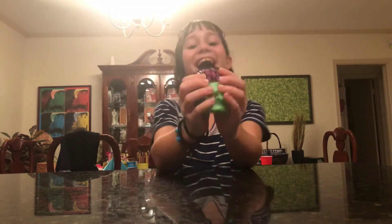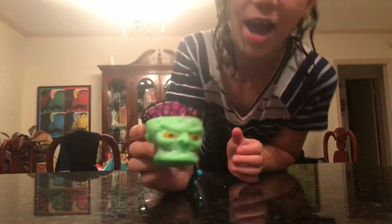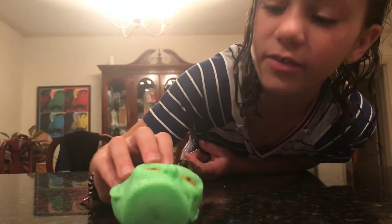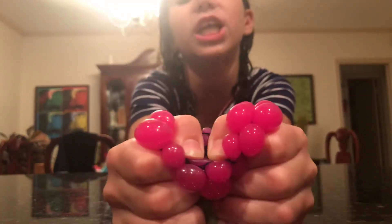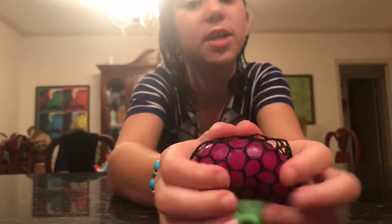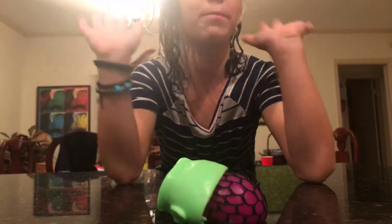It's a ghost! Look at the ghost — just kidding. Okay, I have this awesome mesh ball, guys. This is so awesome — this is the best mesh ball ever. It is a Halloween mesh ball. It used to have a scar up there that was black but it kind of faded off from squishing it too much. It is the best squishy ever. I've never had a mesh ball before — this is my first one. Maybe in a future video I will cut it open.